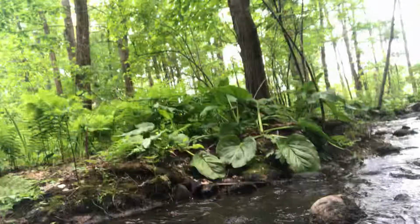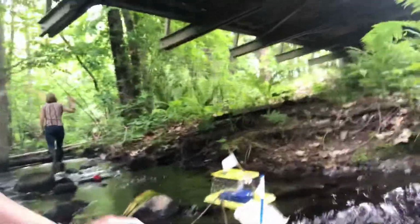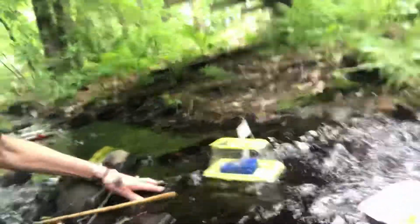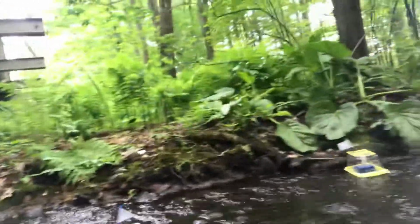Super fun. Turn it around. Going down the stream. I see the water moving. It's moving our boats. Sailing, sailing. I have two more. Bye-bye, boat. Sail away. Ooh, that one went fast.